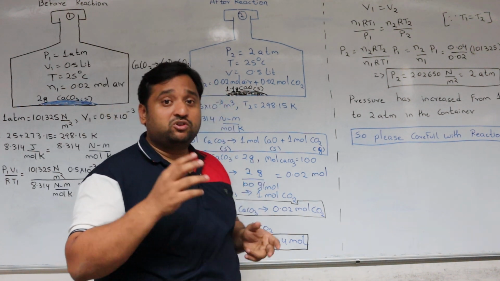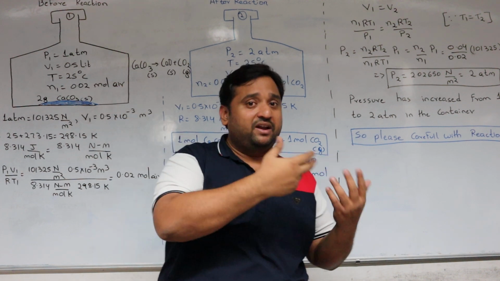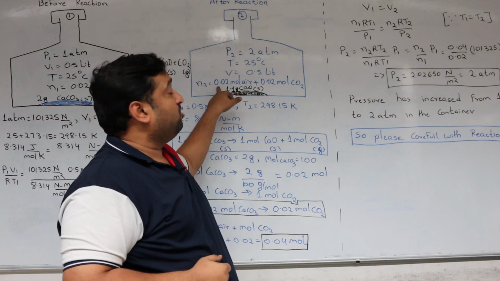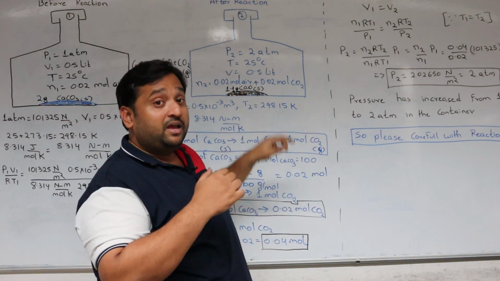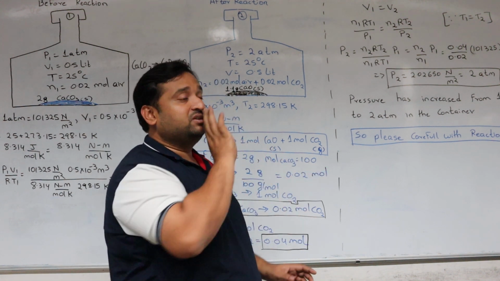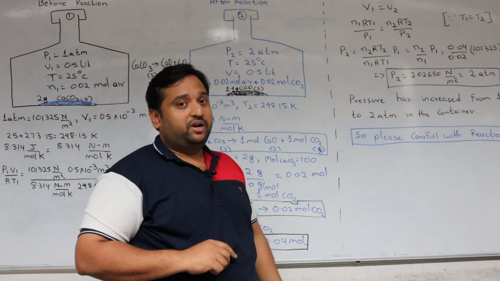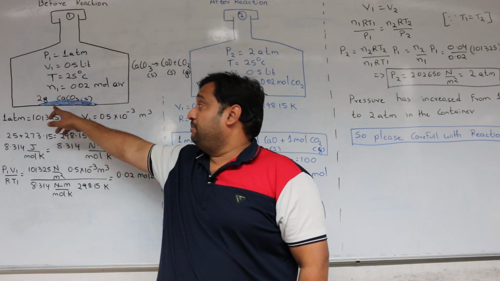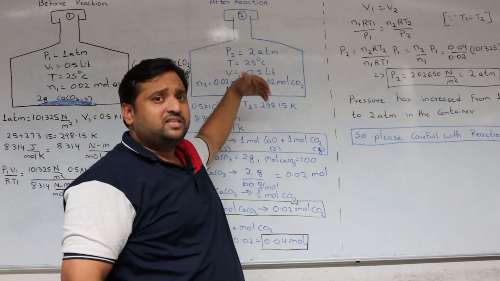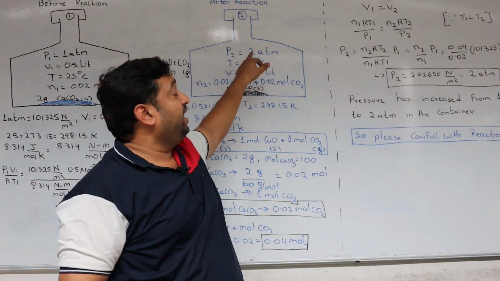So how many moles of air will be there? The initial condition is 0.02 moles of air. In the final condition, air moles will not change because the air is not going to react. So the final moles of air is equal to 0.02 moles, plus additionally 0.02 moles of CO2 getting added because of this reaction, and 1.1 gram of calcium carbonate. Okay, because if I start with 2 grams of solid calcium carbonate, I end up with 1.1 gram of calcium carbonate plus this much amount of CO2. So I have calculated it is around 2 atmosphere.